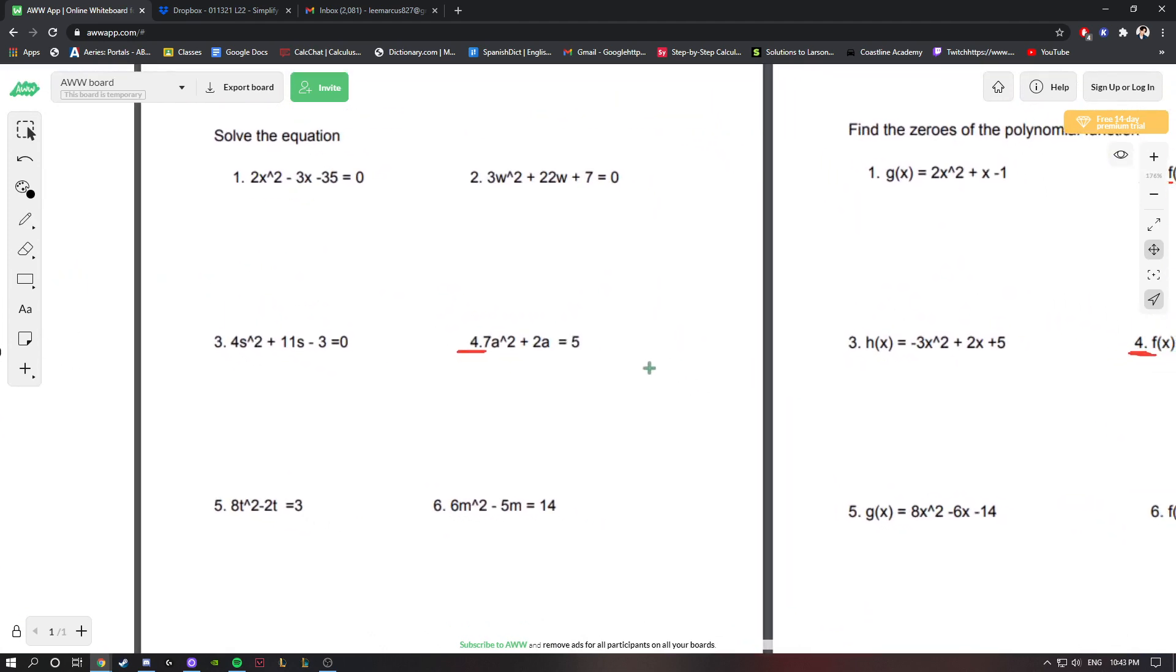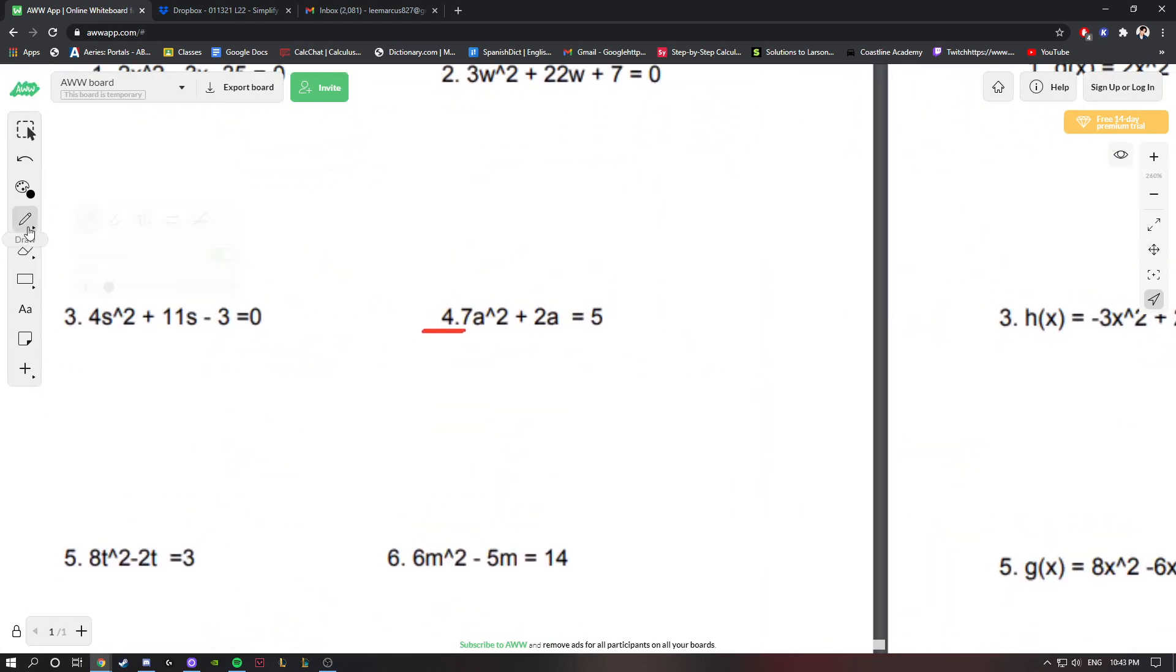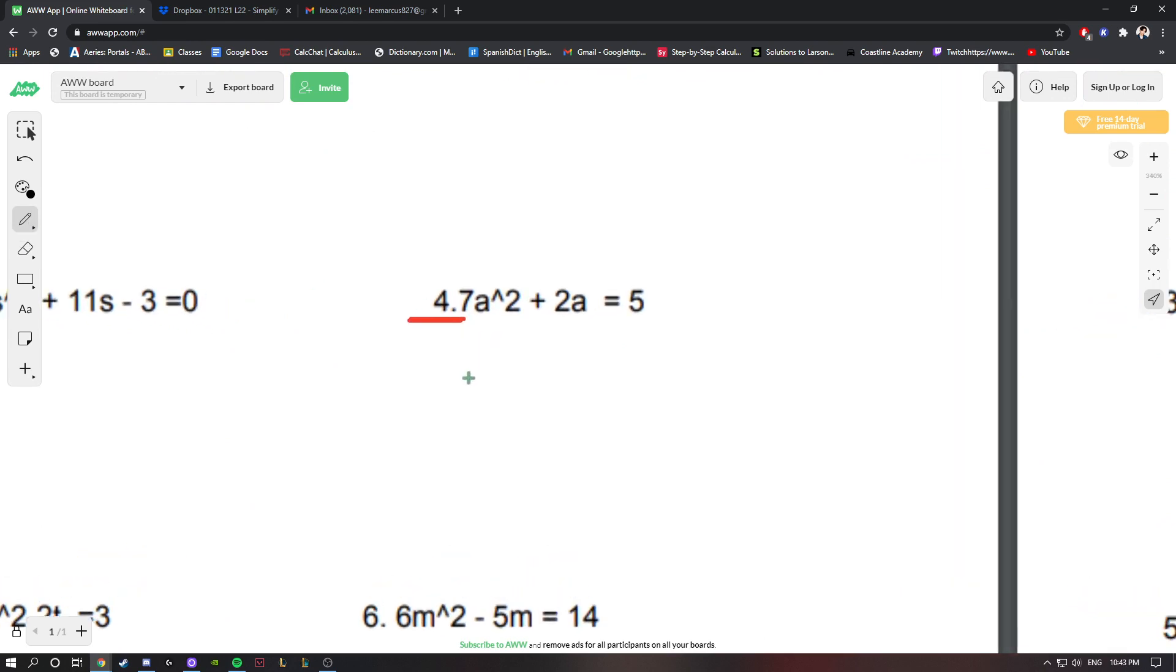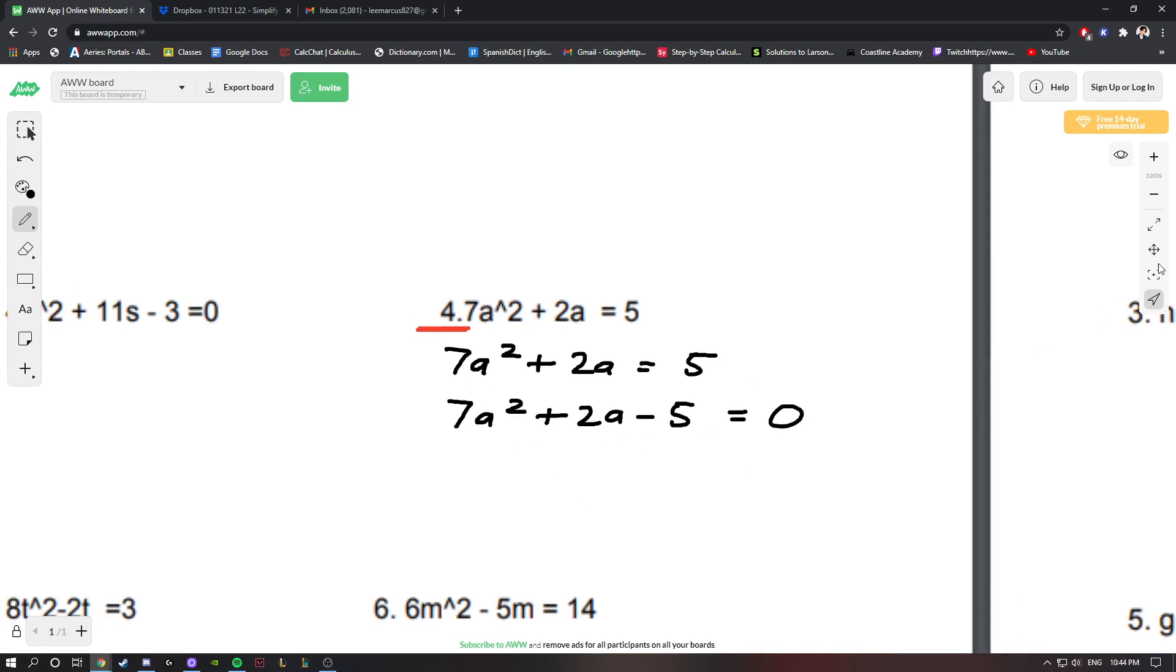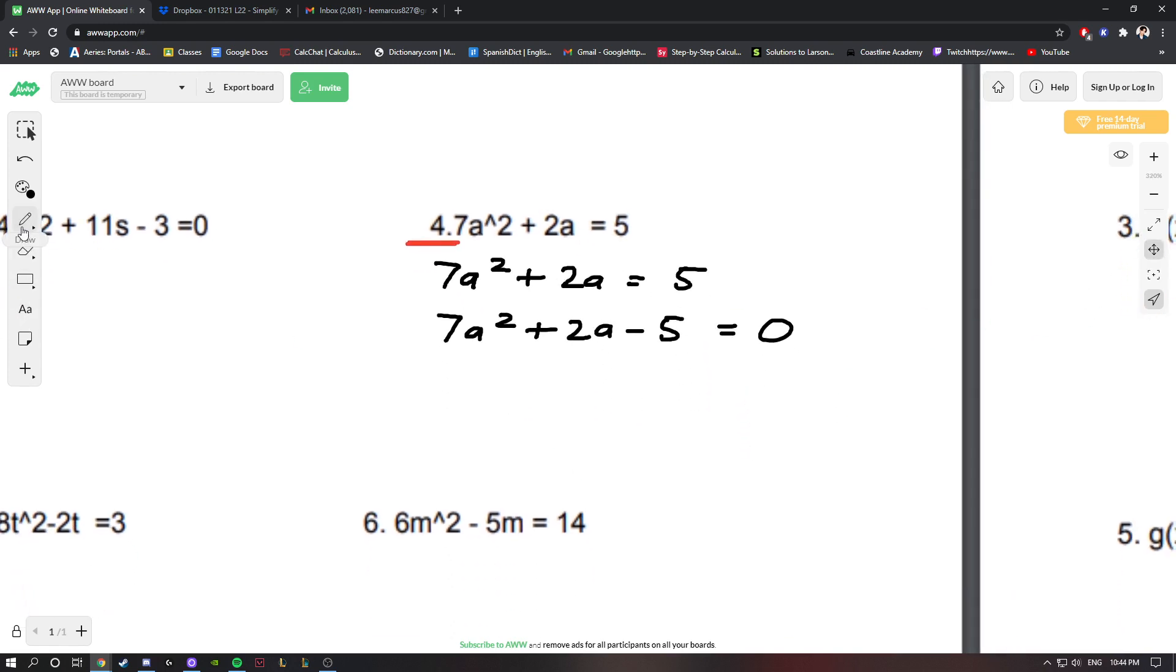Page 2, it says solve the equation. We have 7a² + 2a = 5. Some people may think that they could just factor out an a and then begin to solve, but instead, we actually have to move this 5 to this side by subtracting and set the entire equation to 0. The reason we do this is because now we have to factor in order to find all of our solutions, because if we just factor out an a, it might not always yield all the solutions possible.